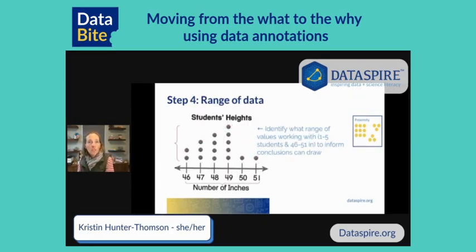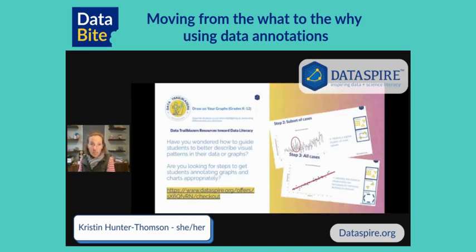So really encourage you to take a look at this Draw on Your Graphs resource, where we break out what those different steps are for a variety of different data visualizations. What could that look like? What would we be drawing in? This is a way you can pair this with the I-squared strategy, so identify and interpret, or with the notice, think, wonder.